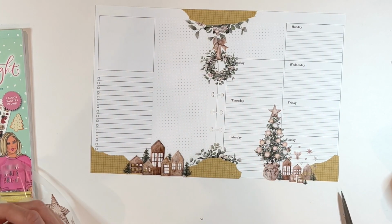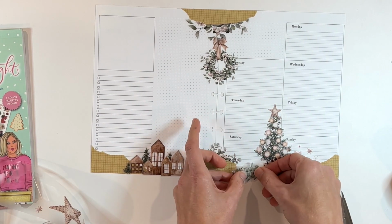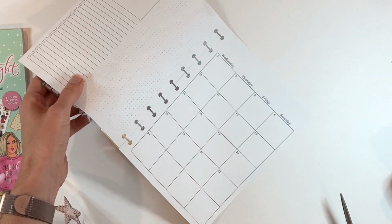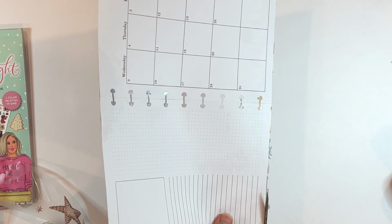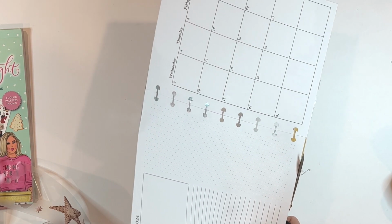We're gonna make just a little collage over here. I needed to come up with something to fill this other space. Wasn't totally sure what I wanted, but ended up deciding a little bit of greenery, just kind of cascading down, would be perfect. Now I just have to trim off all the excess, and we can take our attention towards the top of the page.